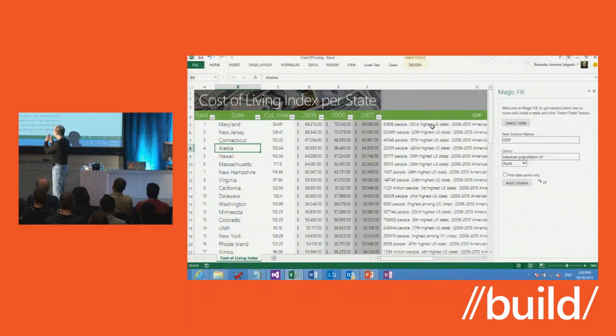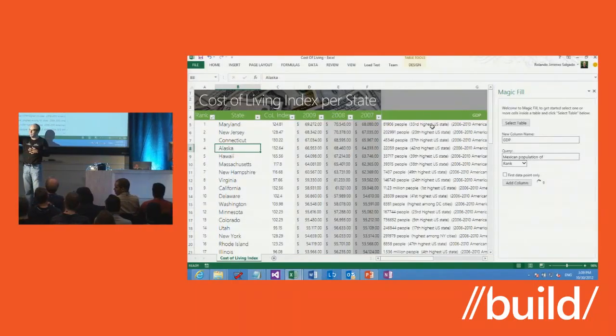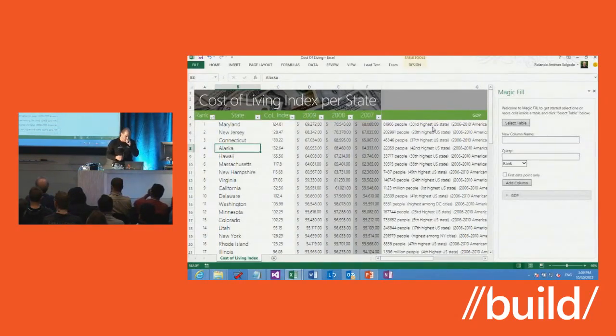So, and this is what I mean, the sweet spot of these apps is going to be to bring the power of the web and the cloud in the context of Office. Imagine the amount of work I would have to do this research. Now I just have it with the click of a button. So this is the type of apps that we expect you guys to create, where you actually take something really powerful and bring it to the context where users are doing their work and save them a bunch of time.